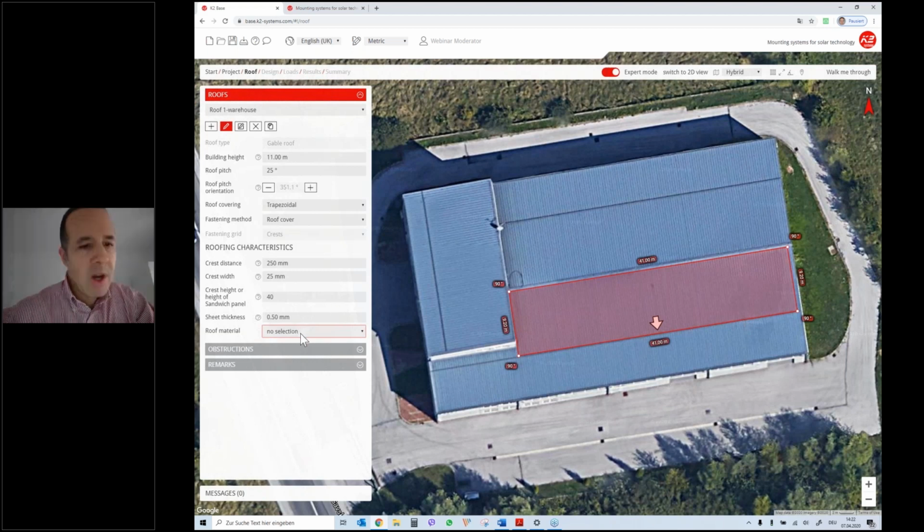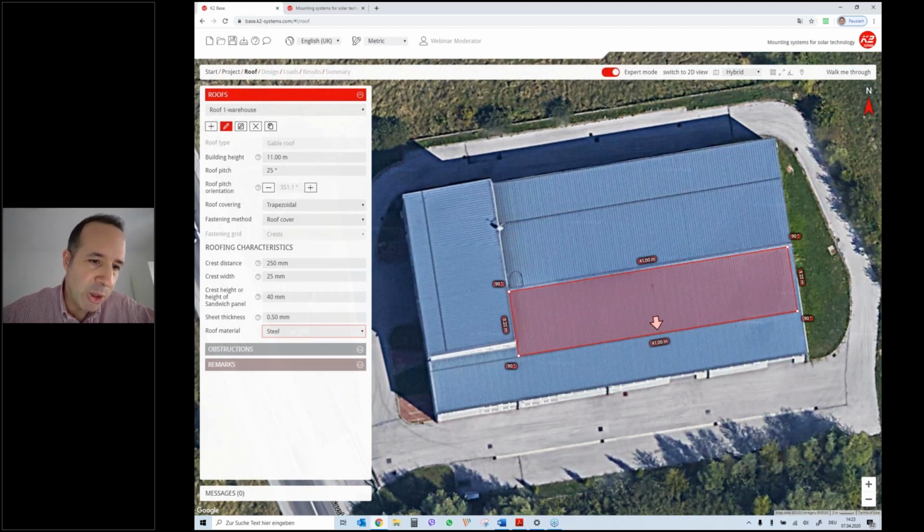Very important, and quite crucial when you are opting for solutions attaching your mounting system only to the upper metal sheet, is to choose your material. In my case, that would be steel. You have also the possibility of aluminum. Steel and aluminum are the most common for trapezoidal sheet. However, to perform this solution with speed rail, or we also have mini rail in our product portfolio as an option for the fixation into the metal sheet, you need a certain thickness.